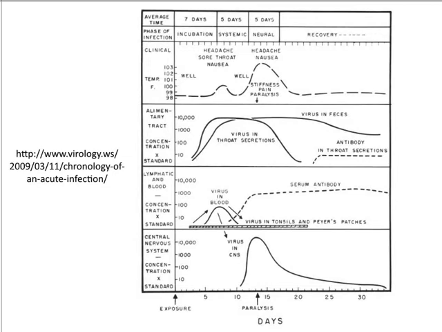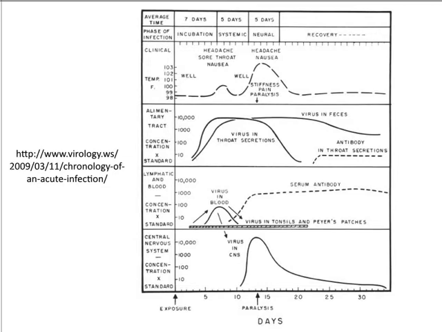At the same time, you have virus in the feces, which persists for a long time. Look at this, it's over 30 days. And so you get better from this seemingly nonspecific infection. You're still shedding virus. You can transmit it to a lot of people. That's why it spreads very effectively. Virus in throat secretions, even virus can replicate there for a shorter amount of time.